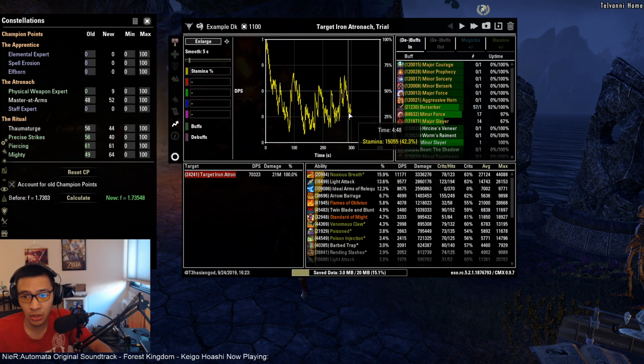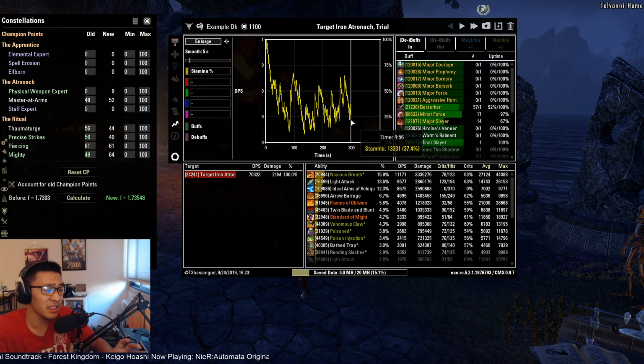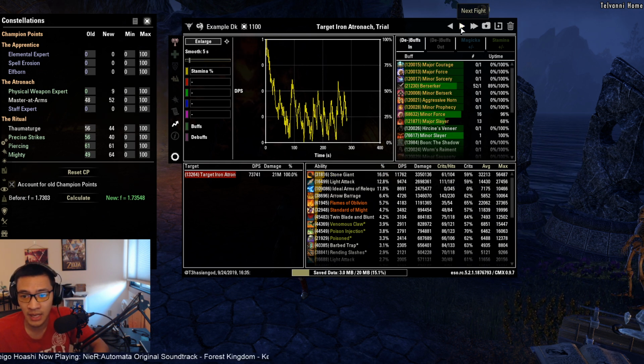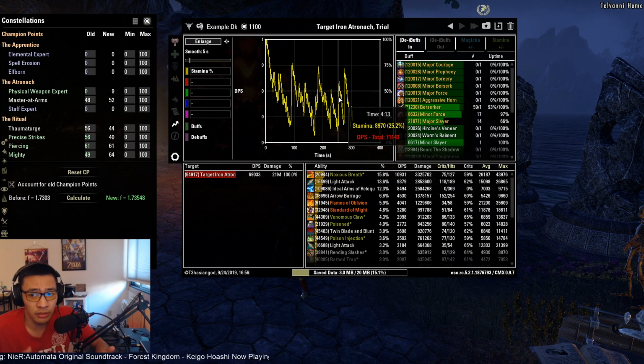Another Noxious Breath parse here where we didn't quite hit the 0. So Noxious Breath is going to be a little bit easier to sustain. As you can tell, we didn't quite hit 0 with Noxious Breath parses versus our Stone Giant parses where we hit 0 at the very least once on each parse. So you're trading off a little bit of sustain for damage when it comes to Stone Giant.